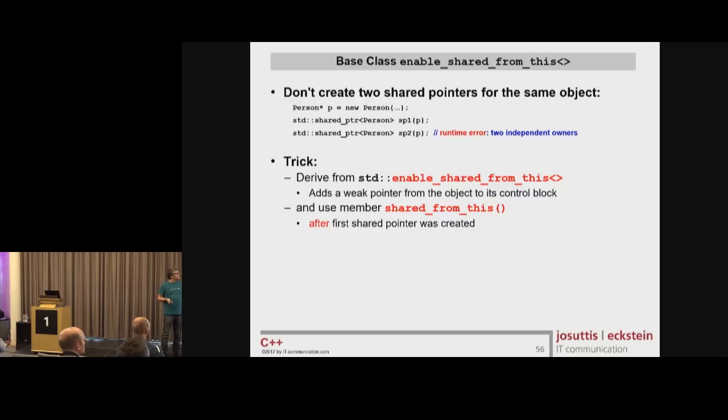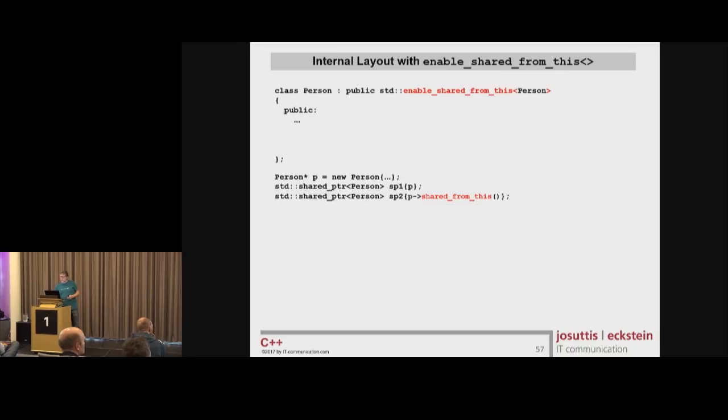The way to support that, which is a workaround and it does not always work well, is that we have a base class enabled shared from this. Let me animate what it does. So this means that you have to derive your data type from a base class enabled shared from this.